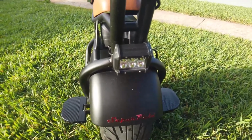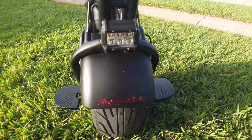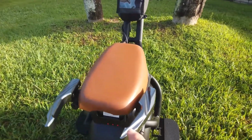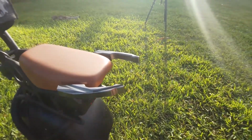You also have a headlight on the front. That's what I'm talking about. Which is super bright as well. Then you got these super cool scuffed up aluminum stances off the back, which look like spikes to kill somebody. Damn, bro. But in reality, that's your kickstand.